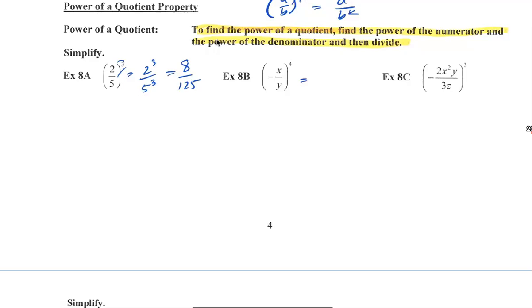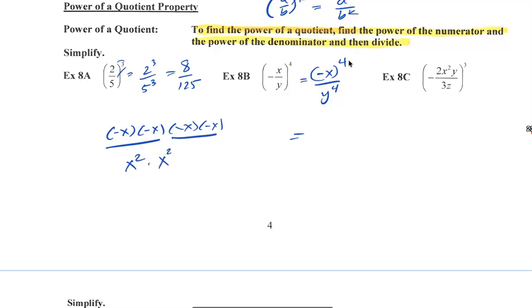Over here, right? That negative goes to either one. Goes to the top, goes to bottom, doesn't matter. Most people put it on top. So negative x to the fourth, y to the fourth. Remember, anytime you have an even power, it makes it positive because you're basically doing negative x times negative x times negative x times negative x. These two multiply to get you x squared, positive, because two negatives make a positive. These two multiply to get you x squared, so you get x to the fourth. So anytime you have an even power, you get a positive number.